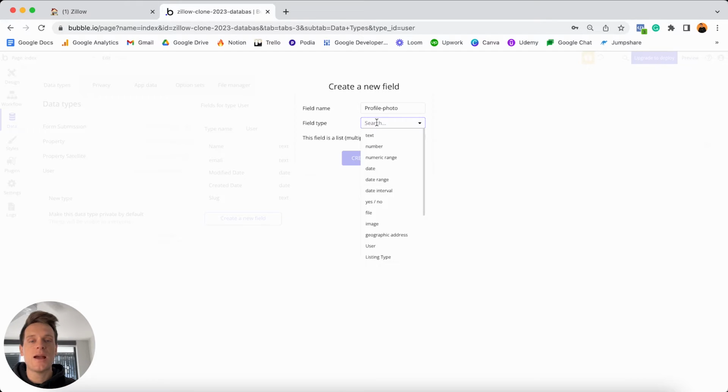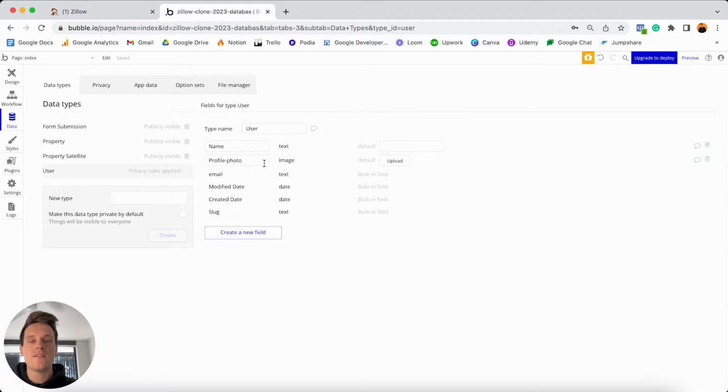Now for this field type, I'm going to set this to be an image because a user will be uploading a photo. I'll choose to create that. For our profile photo, I'm also going to upload a default image. The reason for that is because once a user registers an account, if they don't have a profile photo, I'd like to display a temporary photo in their place. That way I'll avoid displaying no image at all. Under our default option here, you'll see the option to upload an image, and I'm just going to upload an image from my local device. As you'll see, this image is just like a default alias.